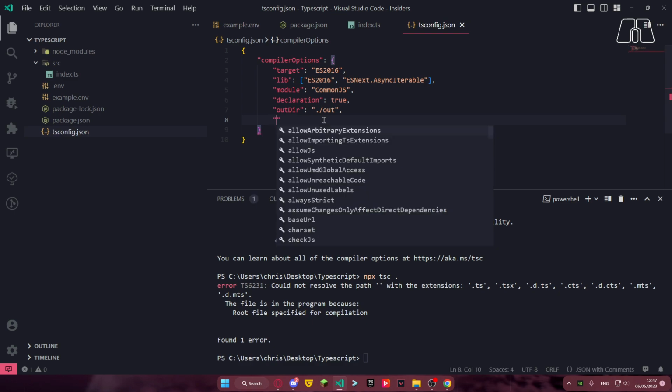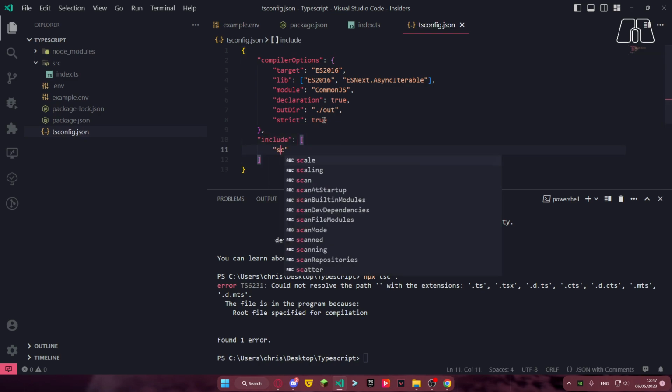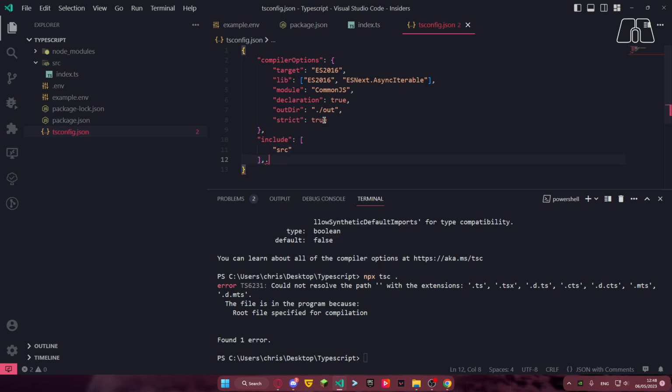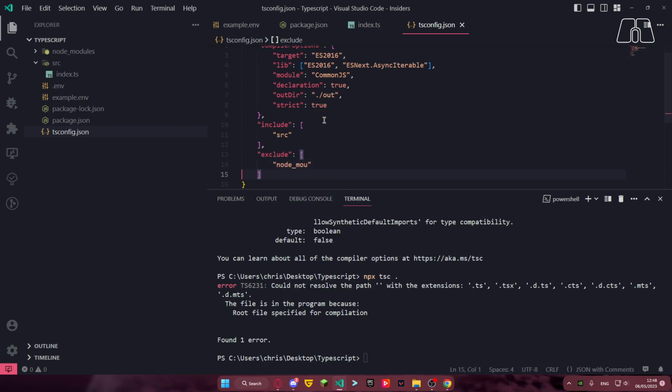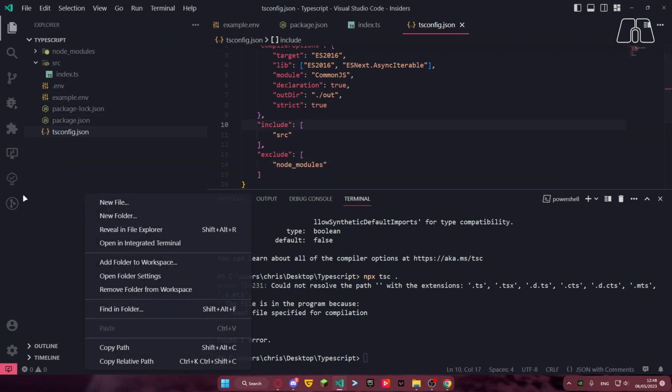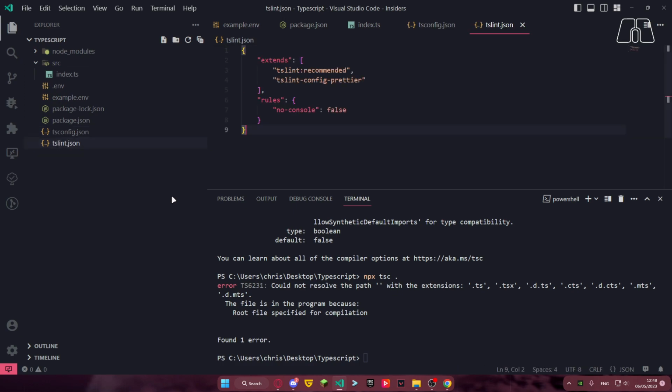And we also have our strict mode to be true. These are options for the compiler to tell it what rules to check. Now we declare what files it should check to compile to JavaScript, and then what files to not compile, which is in our case just node_modules, aka exclude. Then we also need another configuration, which I'm gonna copy paste now, which is for our linting, which checks the code for errors.